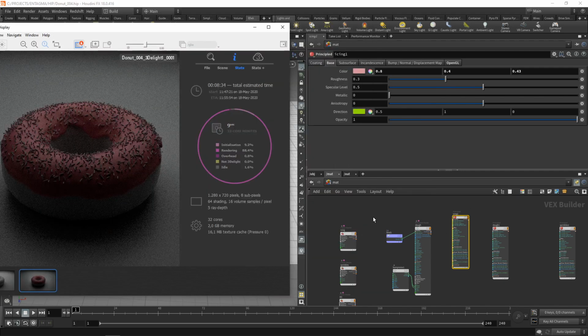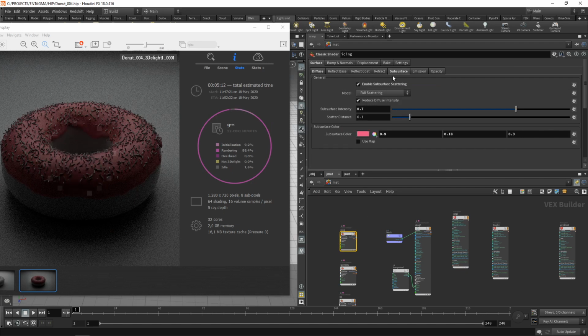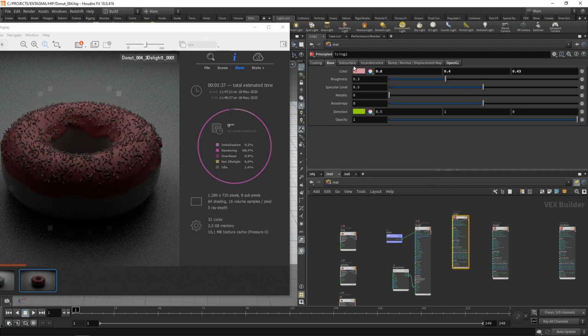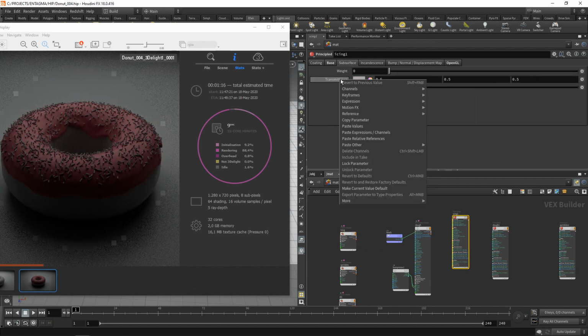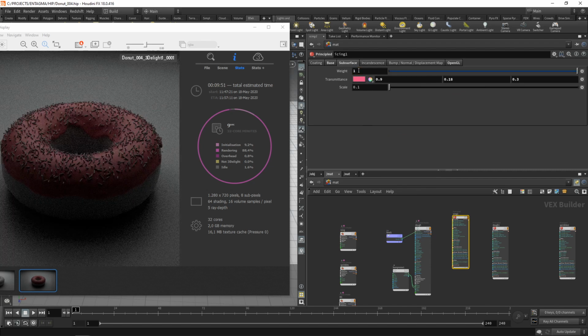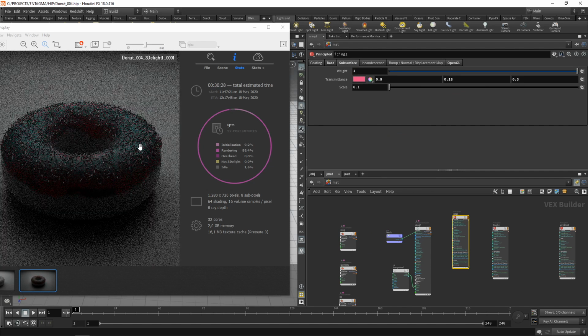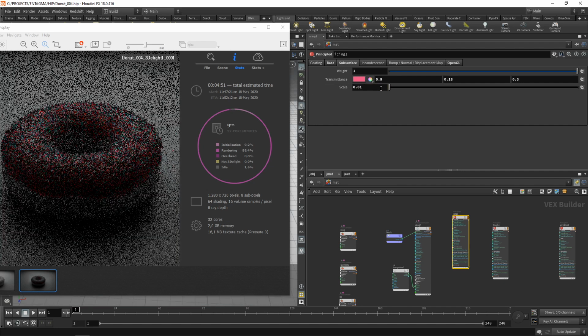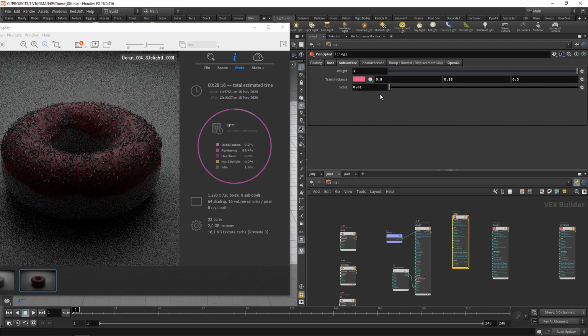Let's set up the subsurface by just copying over the subsurface color from our Mantra shader, right clicking here, copy parameter, going into our 3Delight icing material in the subsurface tab, right clicking on the transmittance and pasting those values, and also increasing the subsurface weight to 1. You can see weird things happening here. On the one hand, this is getting greenish a bit, and then we are getting these artifacts here. To counteract that, we want to scale down the subsurface scale here to maybe 0.01, like so. So that makes our subsurface scattering material denser.